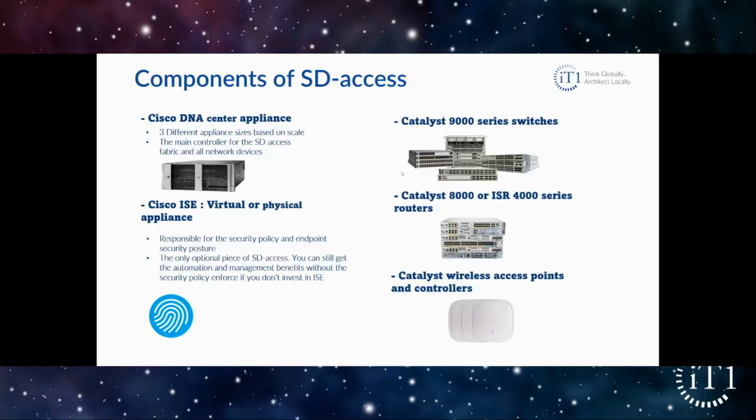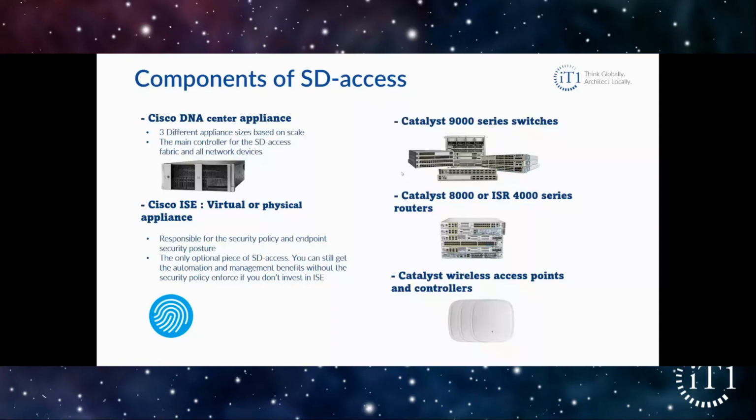If you're interested in running Cisco SD-WAN, there is actually a direct integration between Cisco SD-WAN and DNA Center. I'll talk a little bit more about that later. But if you just wanted to run the routers in regular IOS mode as just regular routers, then they can be fully controlled by DNA Center. But that's going to be the Catalyst 8000 series routers or the ISR 4000 series. And then the last thing is the Catalyst wireless access points and controllers.